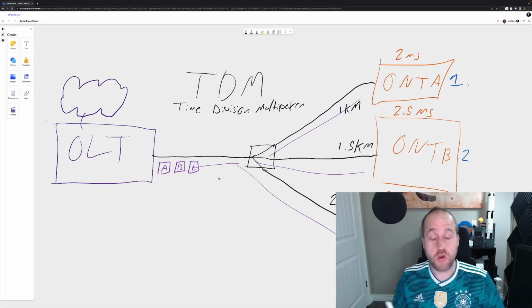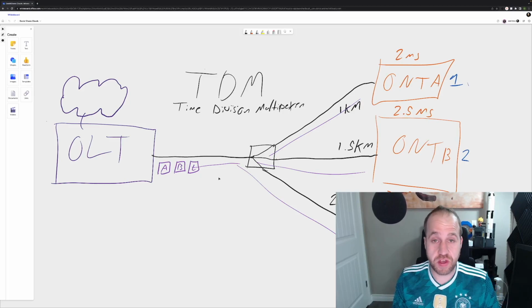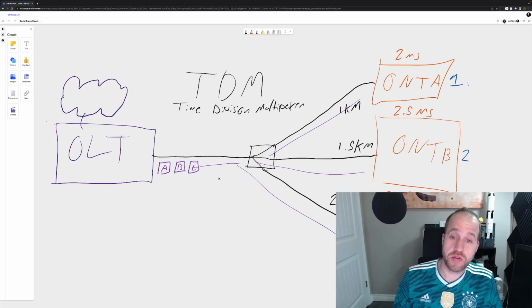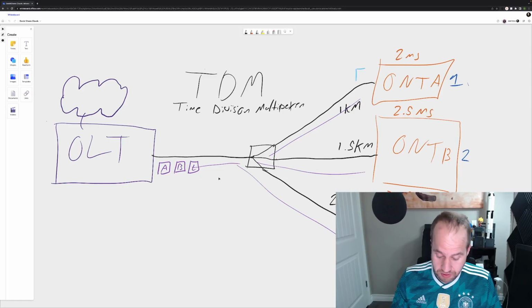But when it's time for the ONTs to send data up, and again, this happens at an extremely fast frequency, so this is just for illustration purposes, they take turns. So the first person's turn to send data is A. So A is going to package up some data in a burst.